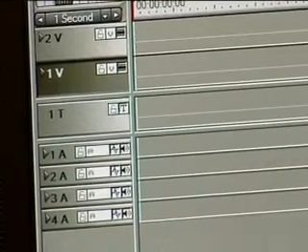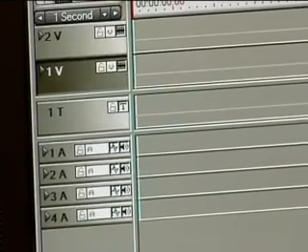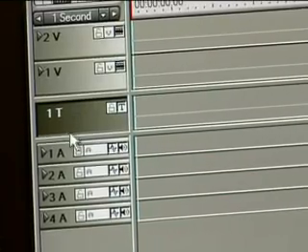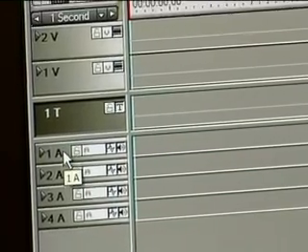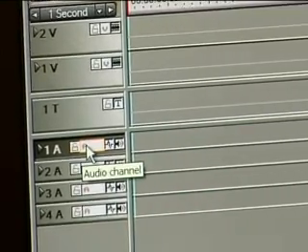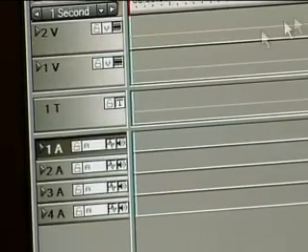When we went into setup, we set up how many title tracks, how many video tracks, and how many audio tracks we wanted. When the program starts up, you'll see that they're all here. This is the track name area right here that has buttons in it that allows you to lock the tracks, map audio channels, and different functions. To the right of this is where we actually lay down the video and audio and manipulate it.